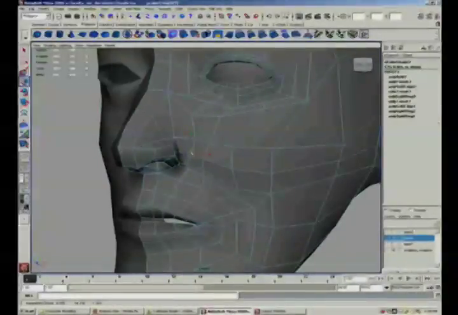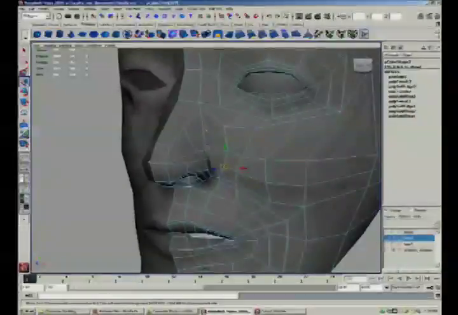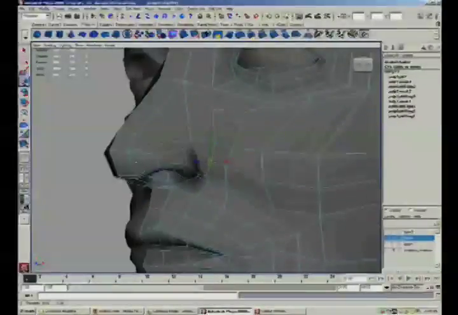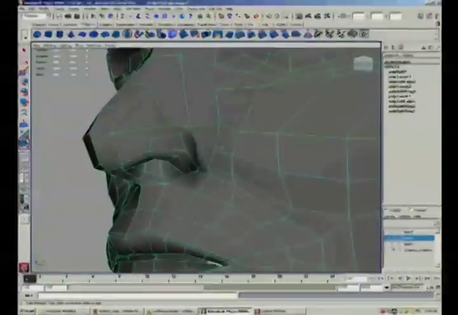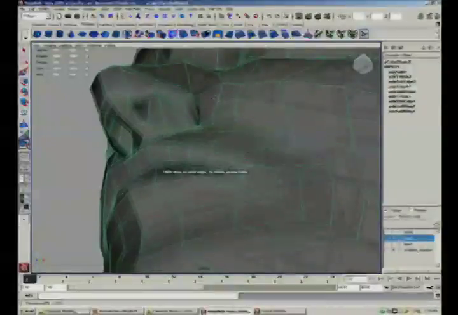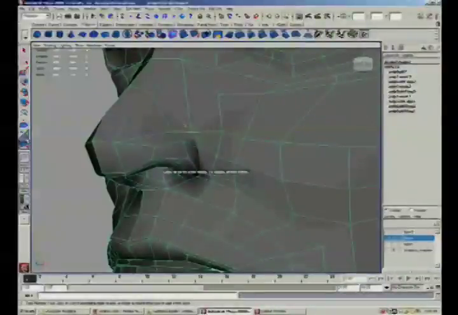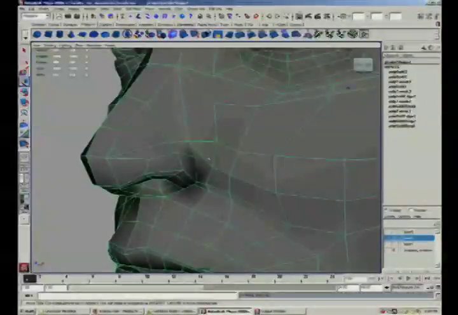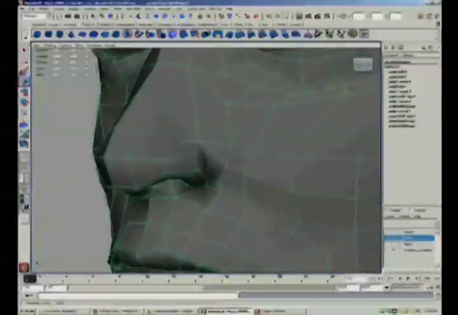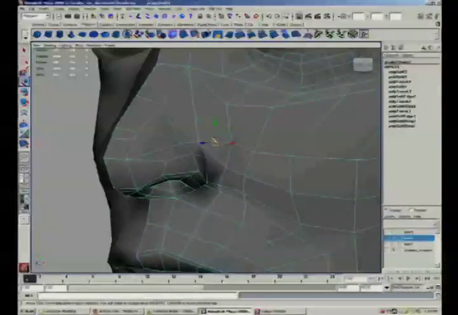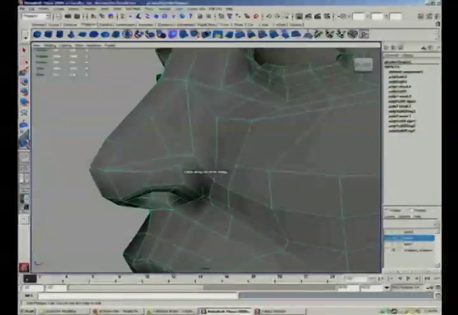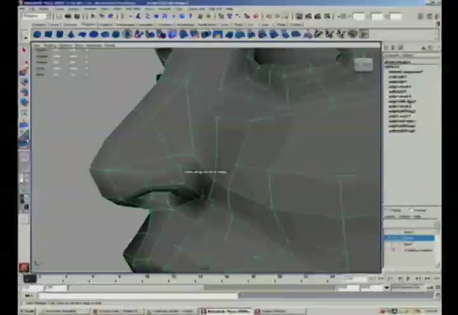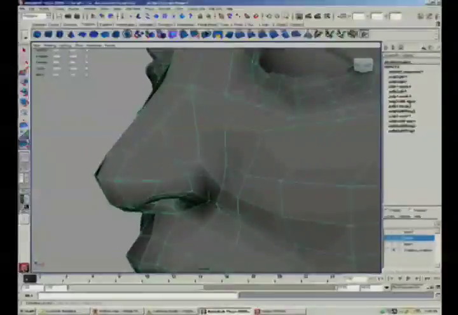And let's see if we can actually find a way to continue this line so that it doesn't produce this n-gon on the side of the face. So let's get the split polygon tool again, and I'm going to make some triangles in doing this. And even though I don't want triangles in my model necessarily because of the pinching they create and the extra subdivisions they create when smoothing, I am going to use them so that I can come in and start turning things into quads. I'll jump right there. Looks pretty good. Now I see there's a pretty easy to define quad over here. Let's see how this works.